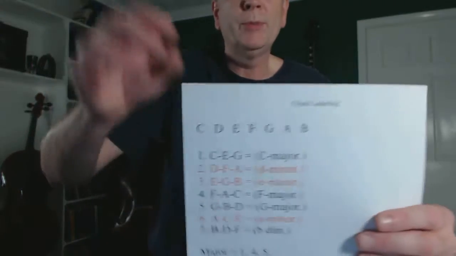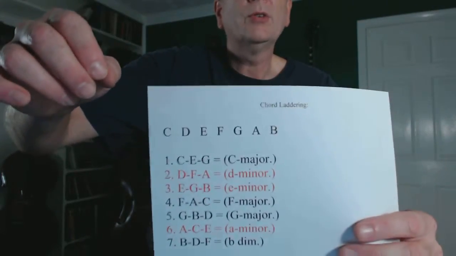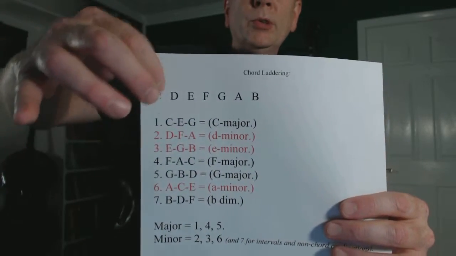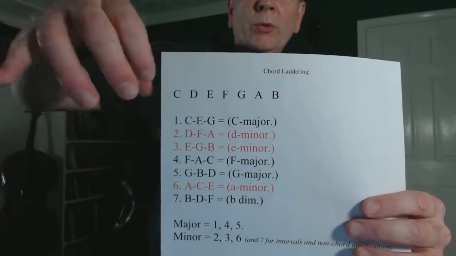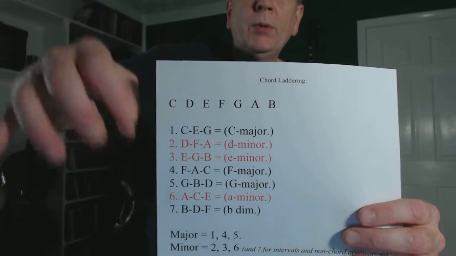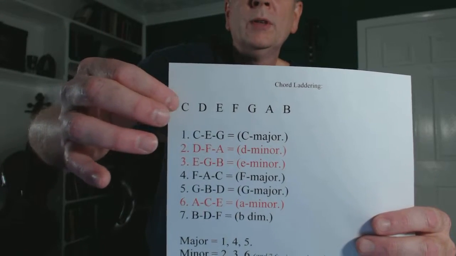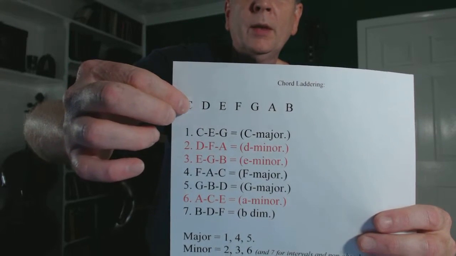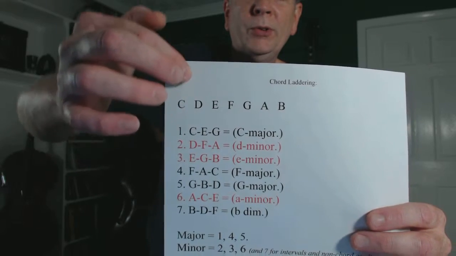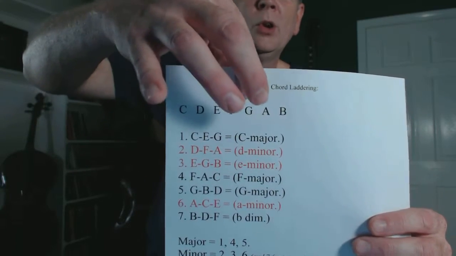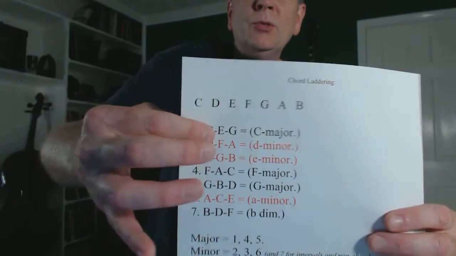So where this comes from, and I'm going to try to do this fast because this is a pretty basic concept: these chords are based on the degrees of the scale. So the root of the 1 chord is C, the root of the 2 chord is D, the root of the 3 chord, and so on. And what we're doing, wherever we are, we're playing every other note. So if I want to know what the 1 chord is in the key of C, I take my C note, and that's my first note, and then I skip over the D and play the E, and then I skip over the F and play the G. So C, E, and G, hopefully I'm pointing the right way, I'm looking through the back of the page here, generates a C major chord. If you plot out what those notes are, that's a C major chord.